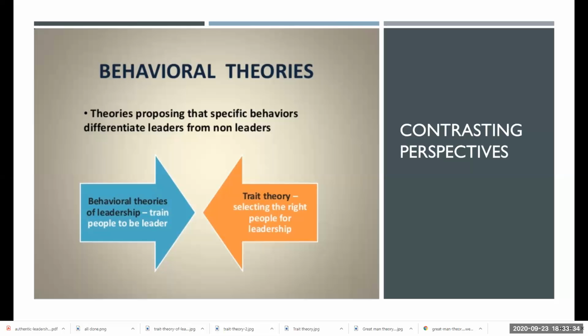Others say that no, you cannot, that after a certain age, your personality is essentially fixed, and that's your personality for the rest of your life. You can learn coping mechanisms or behaviors, but the gist of your personality stays the same. Well, trait theory falls on that side of the equation. And they say, look, if you have these traits, you got them. If you don't, you don't have them. However, what is important if you want to be successful is matching the right person to the right situation.